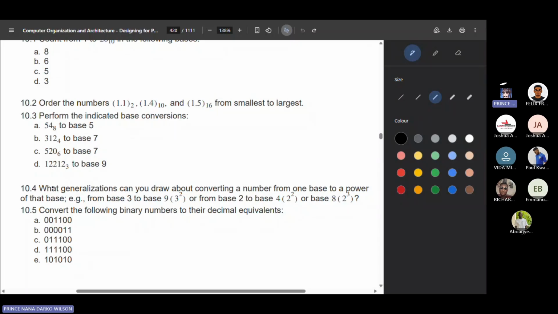And the easiest way to explain this is looking at binary conversions into other numbers that are powers of 2. For example, if I want to convert from binary to octal, since we know that octal is equivalent to binary to the power 3, any octal number, its binary form is basically the binary number but in groups of 3. So for example, if I wanted to convert the binary number 1101101 into its octal equivalent, all I have to do is pair up these numbers in groups of 3 like so.